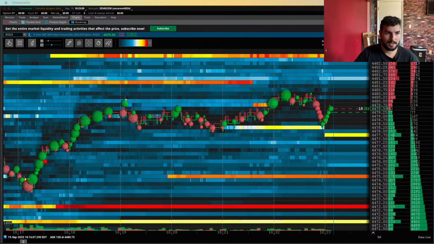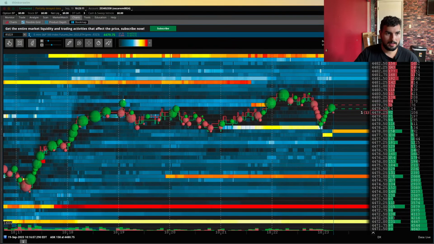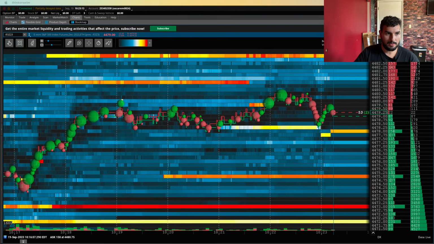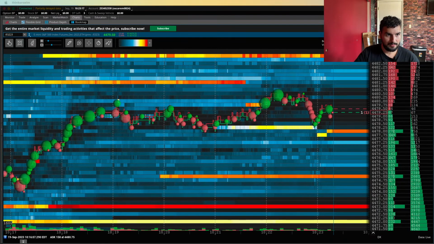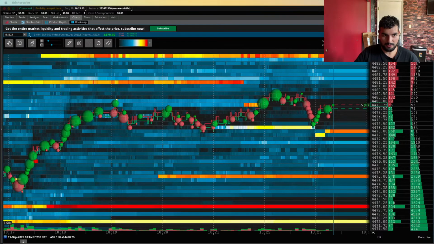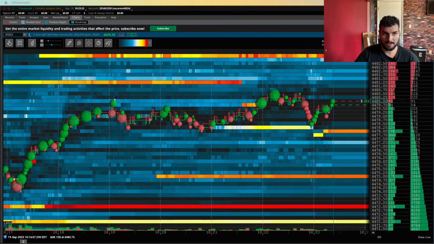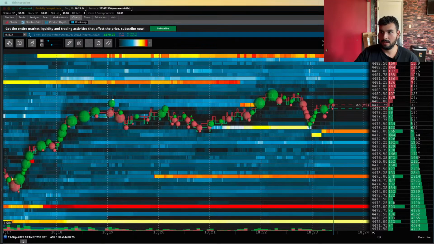Something like that. That's 7 points. Where's my 5 points at? Maybe I do 575. This is in the middle of the range though. This could be a level right here that I don't know about.